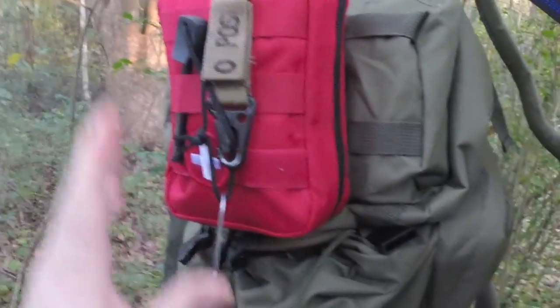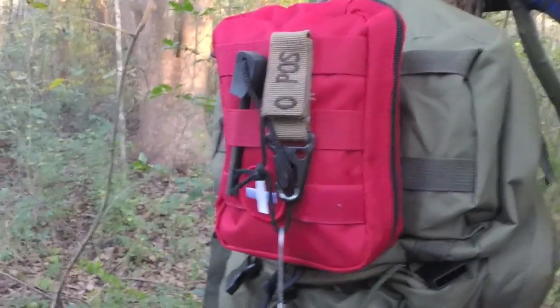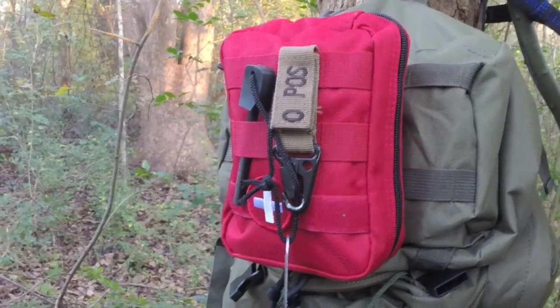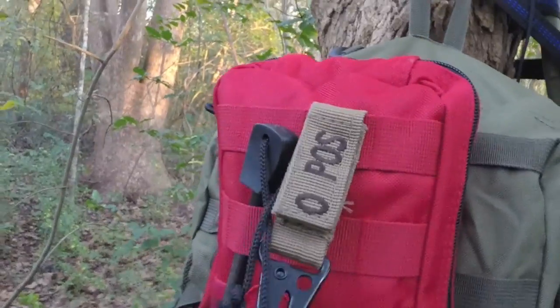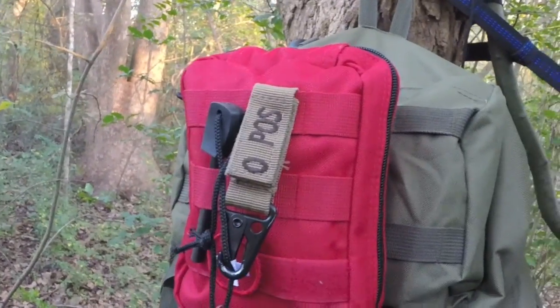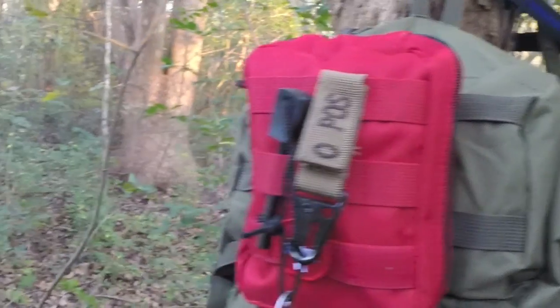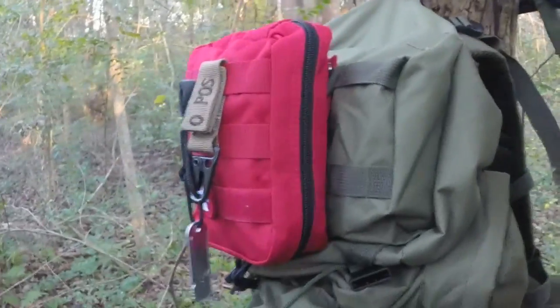Has all sorts of goodies in it, burn gel, bandages, slings, that kind of stuff. I'll probably do a whole nother video on what's in my med kit. I picked up this blood type tag just at the local surplus store. I figured why not put that on there. It's connected to my striker. So yeah, this is the grand tour with my hammock and the bug net and the drape over my tarp.